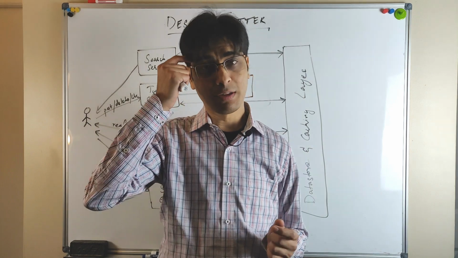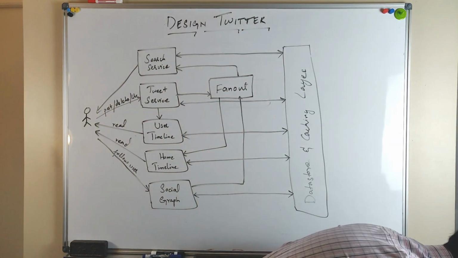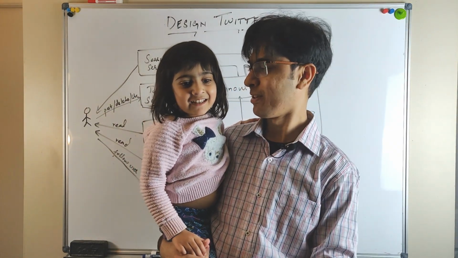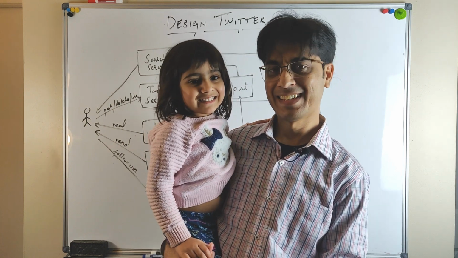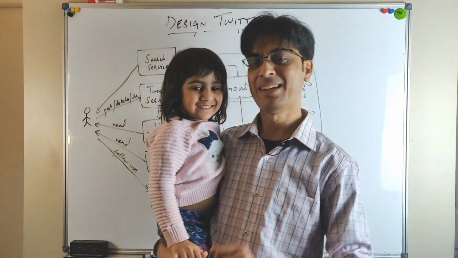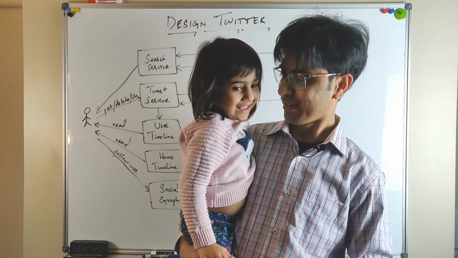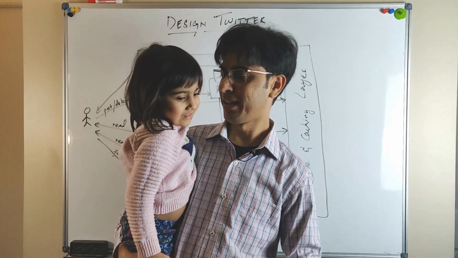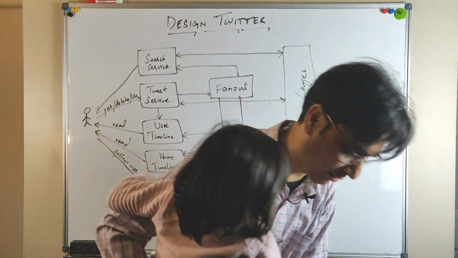Actually, my 3-year-old daughter wanted to know what I'm doing in this Zoom. So, Sarah, can you say hi? Hi. Say subscribe to Baba's channel. Subscribe to Baba's channel. Okay, say thank you. Okay, so that's enough. Now you can go and let me make videos. Then you can come back. Okay, say bye. Bye. Okay, go.